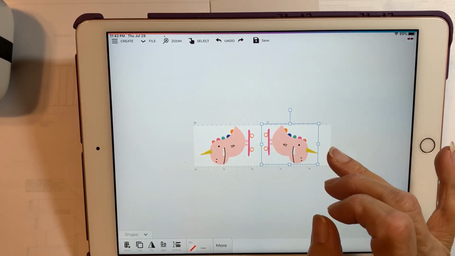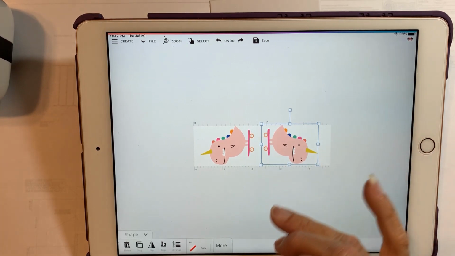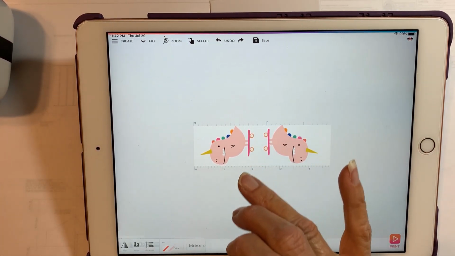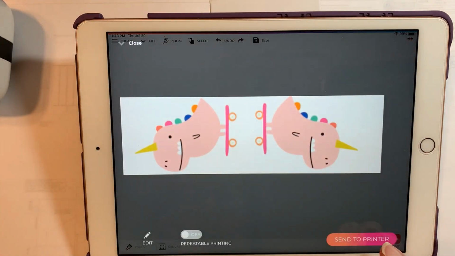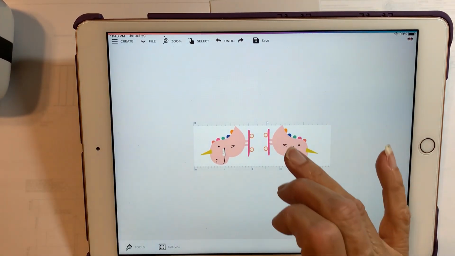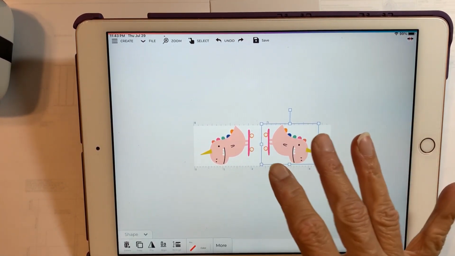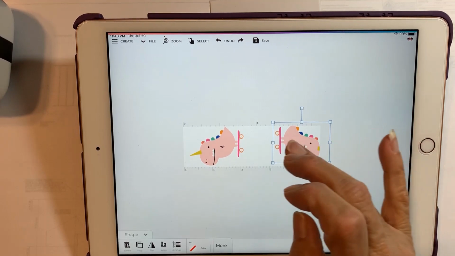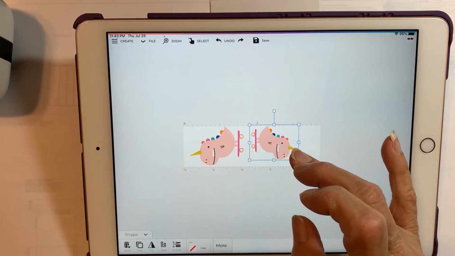You can't make it any bigger, but you can go in and you can repeat your printing. You can also go in and resize. You can make them smaller.